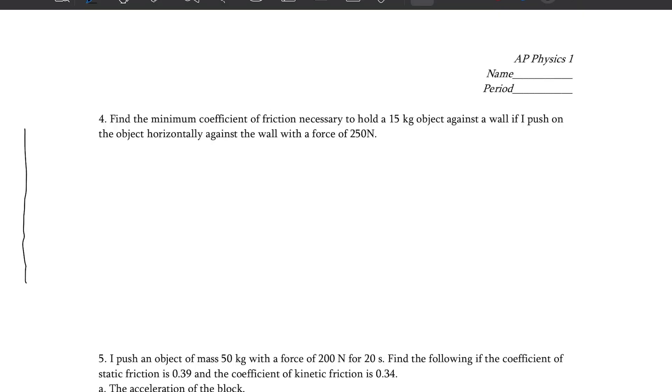Find the maximum coefficient of friction necessary to hold a 15 kilogram object against a wall if I push on the object horizontally against the wall with a force of 250. So my force applied is to the left at 250. The mass is 15. So I'm just going to squeeze my arrow here in the margin and say that's my force applied at 250 to the left. It's against the surface of the wall, perpendicular to the surface is the force normal. The force normal is going to keep it balanced at 250 because it's not accelerating into the wall or towards me. Gravity is always down. Mass times gravity is 150. And because the object wants to slide down, friction is acting upwards.